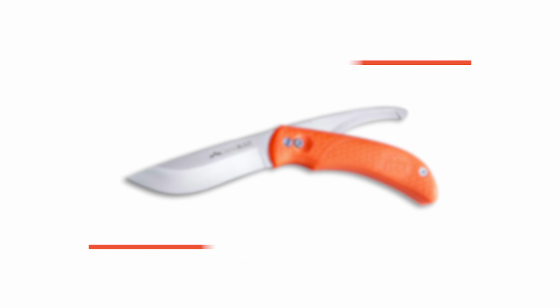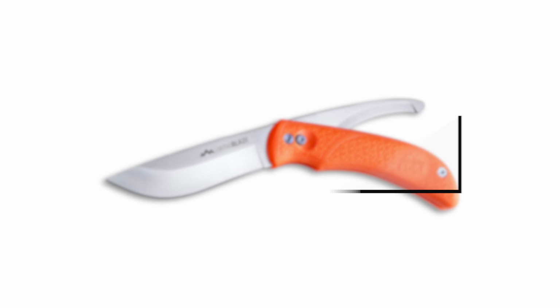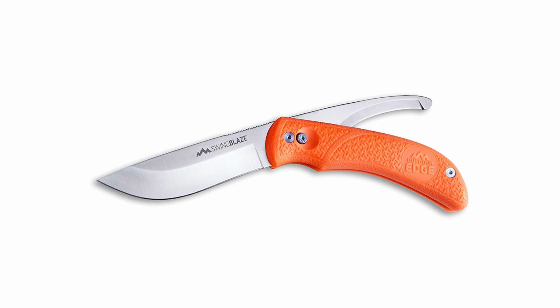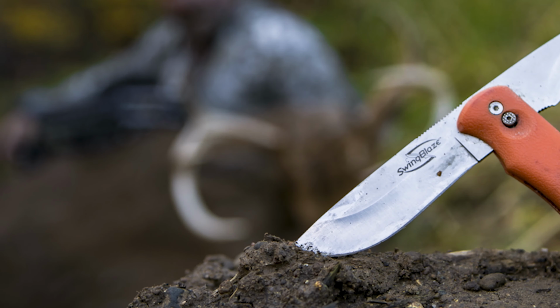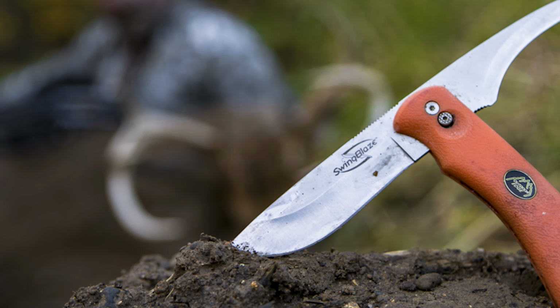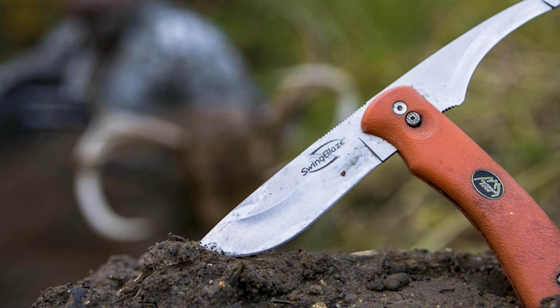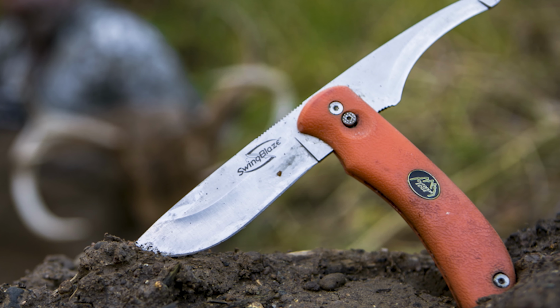To start off, let's look at the most budget-friendly knife in today's list. Number 10. Outdoor Edge Hunting Gutting Knife. Guides and professional hunters around the world prefer Outdoor Edge's signature gutting blade. It cuts underneath the skin without cutting hair, and the blunt tip prevents punctured internal organs that can spoil fresh game meat. This Outdoor Edge Hunting Gutting Knife comes with three full tang knives in a set.